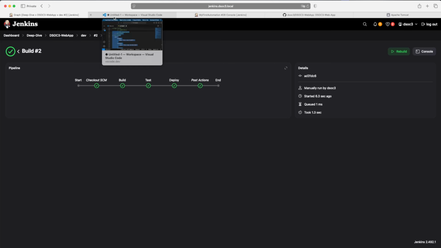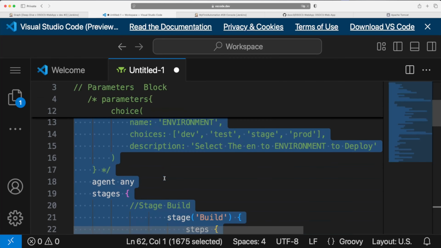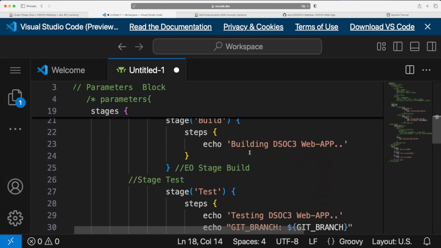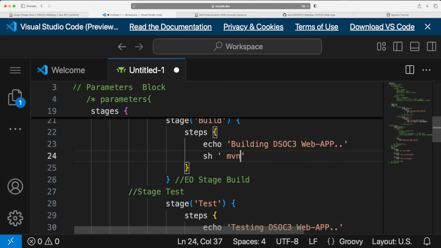Now what I want to show you in this, so let's say here the stage build. So we know for a stage build we have command sh and maven. I could say maven package, right?